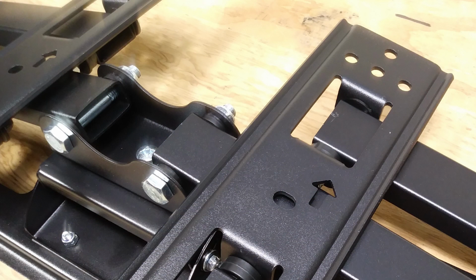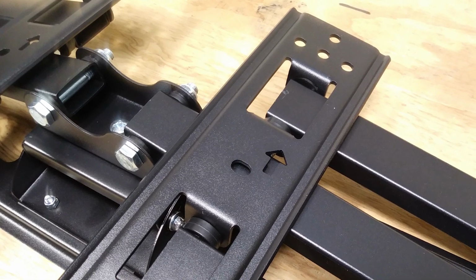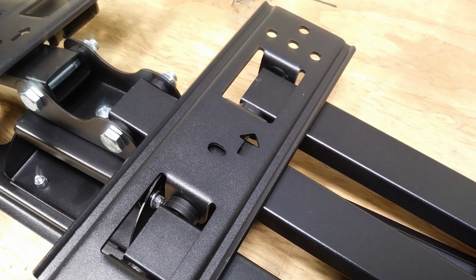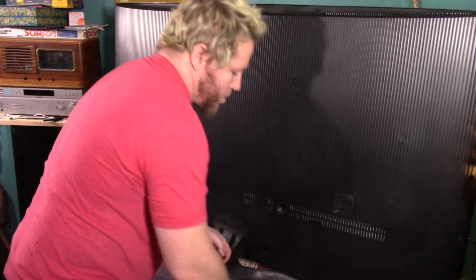Make note of these arrows on each of the mounting plates. When installing this to the wall, be sure to face the arrows up, not down. I may have initially misread the instructions and installed it upside down. Possibly. The first thing I did was to get the mounting bars attached to the back of the TV.